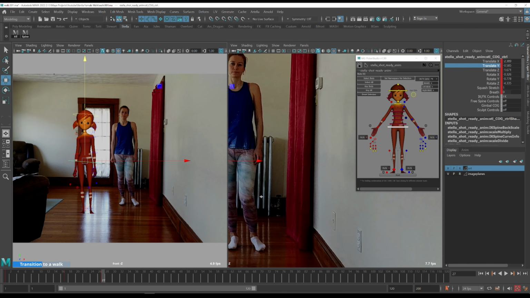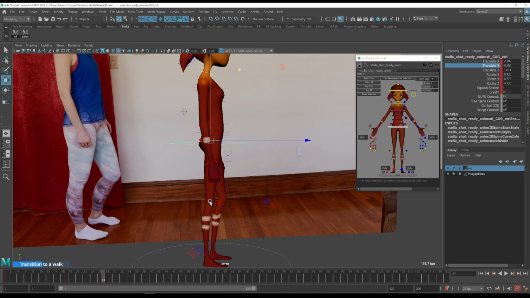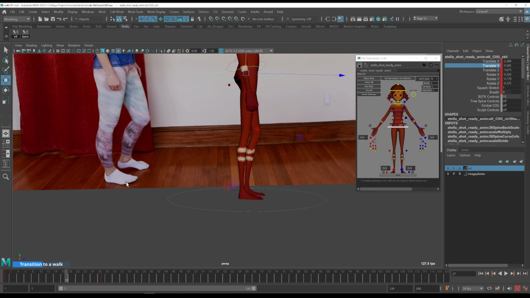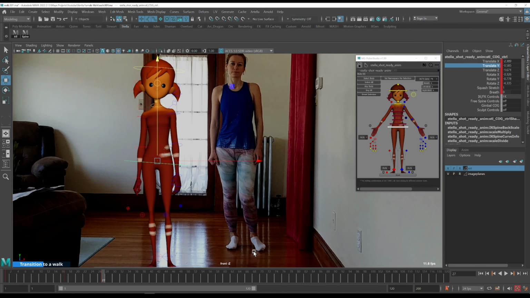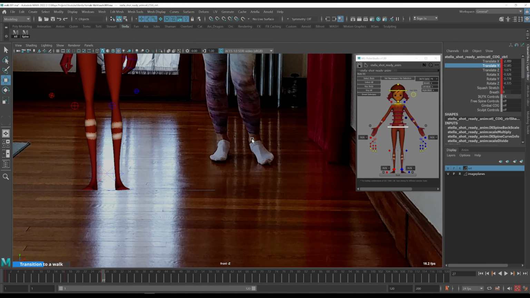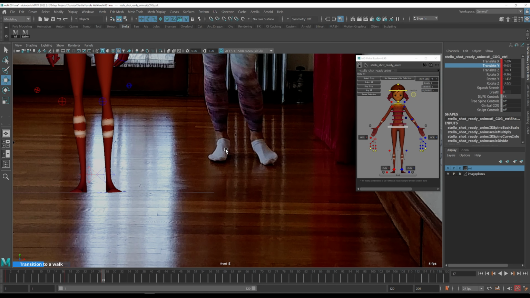Let's see what the foot is doing. This foot. So this foot is also helping. So it's going up like that. And I think it's also going to the side. It's a tiny motion to the side.